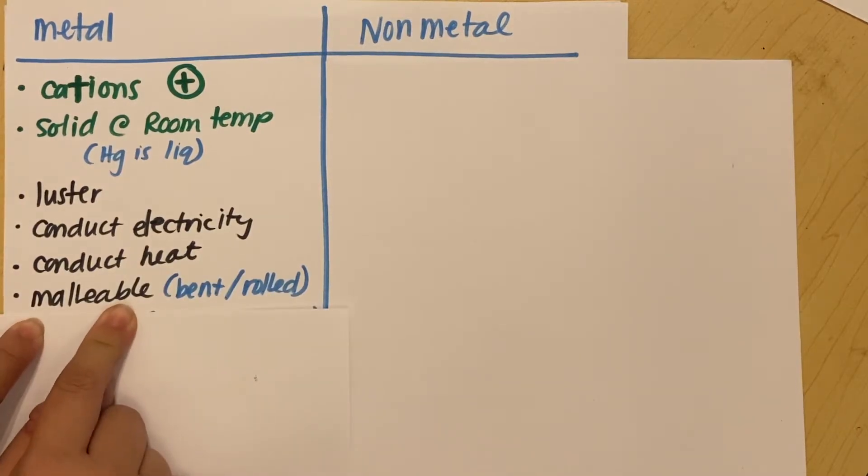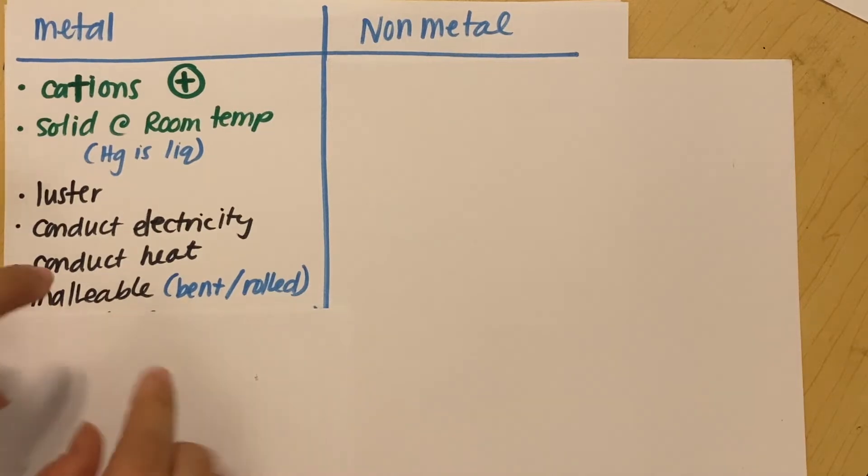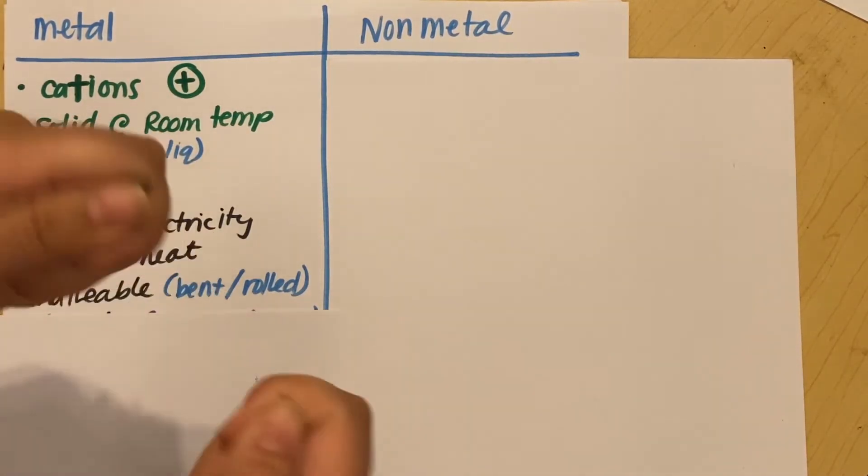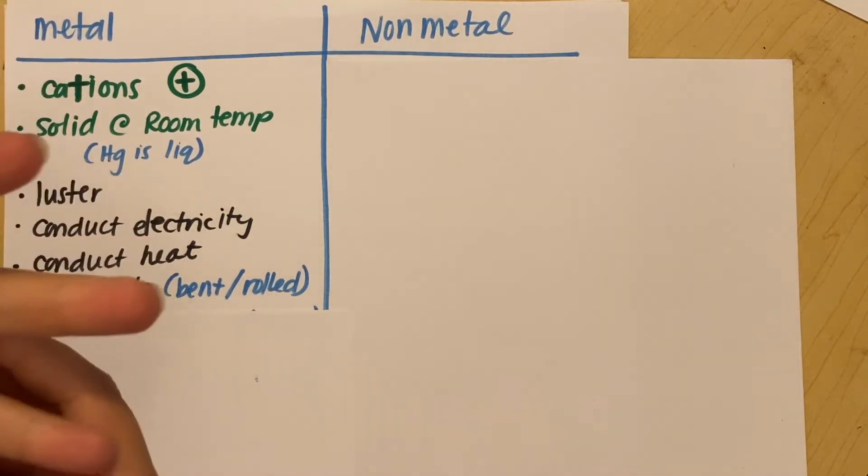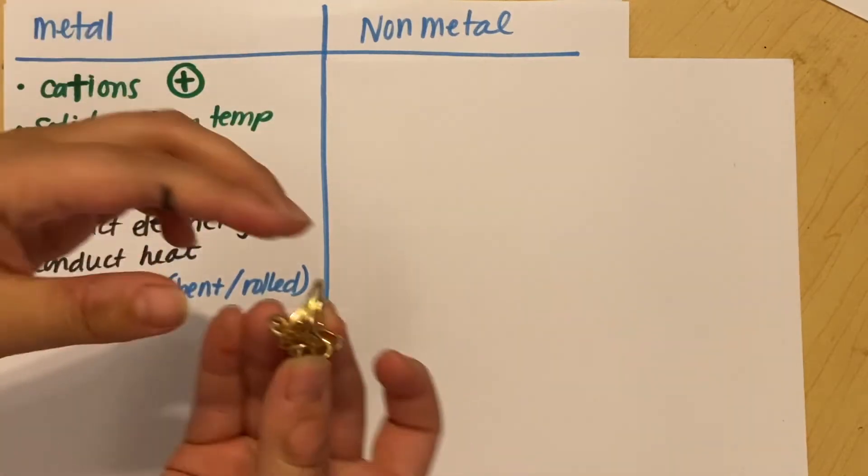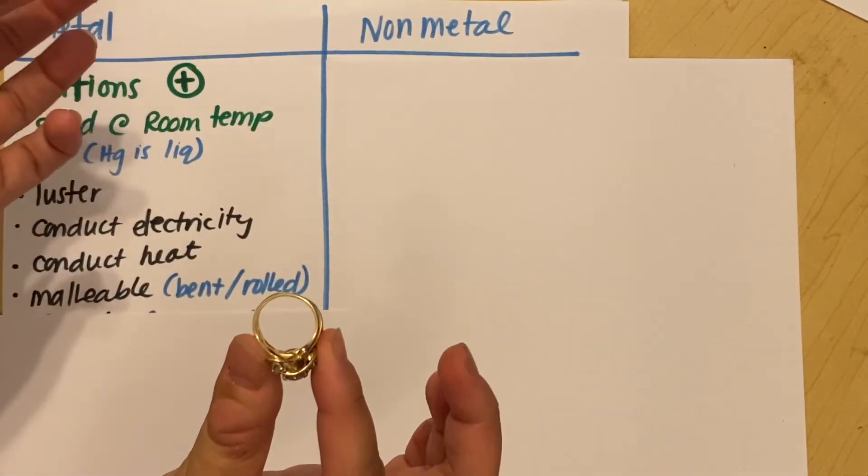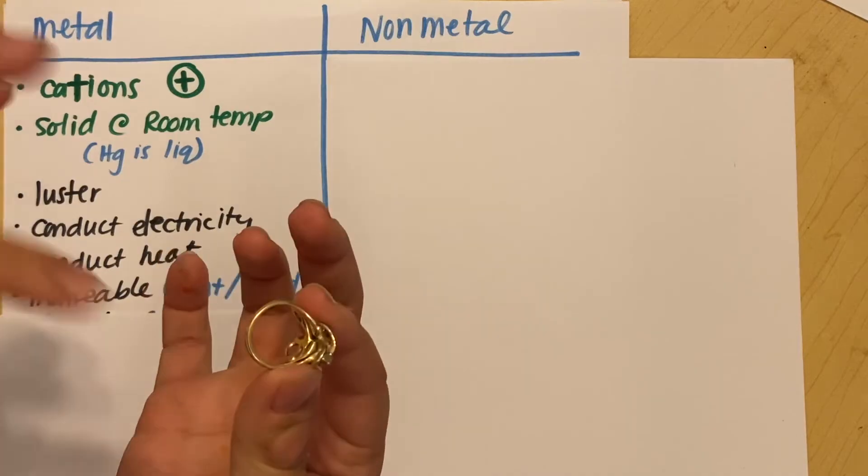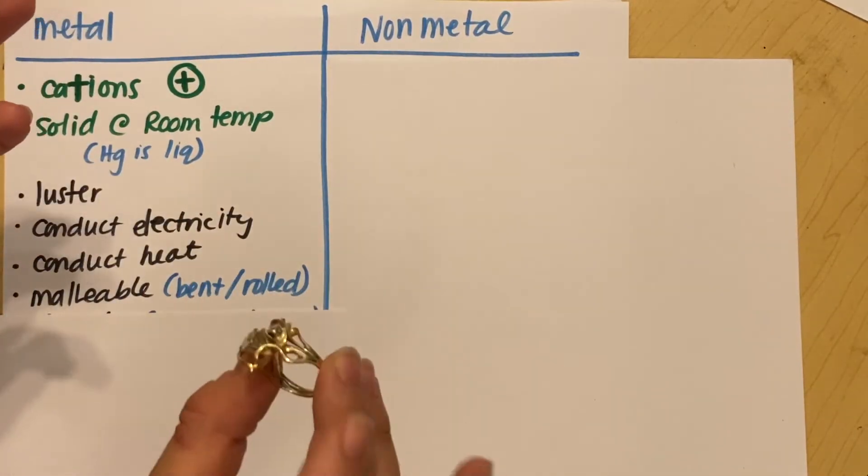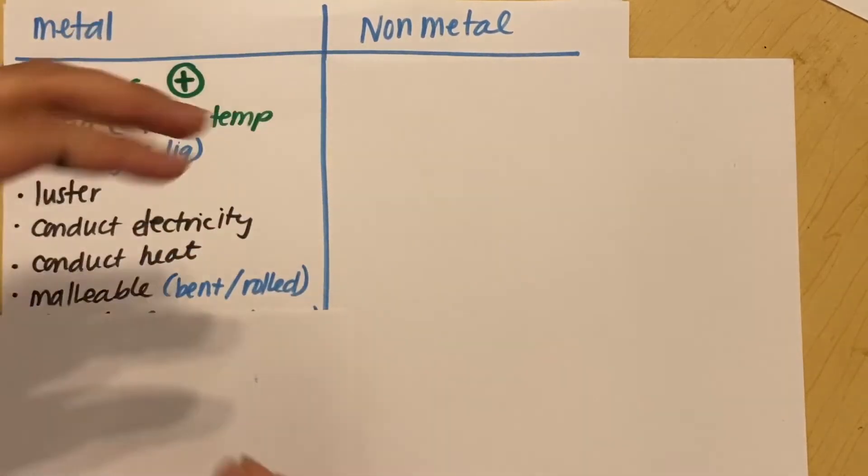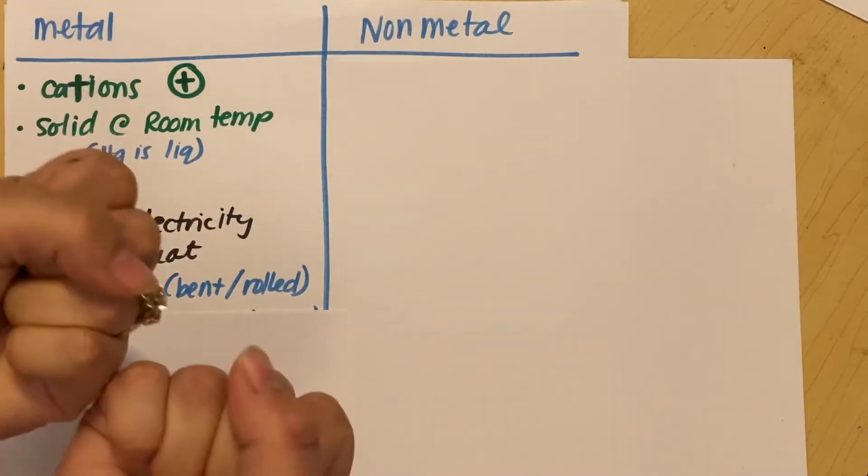Malleable. I promise this is something that will be tested. This lovely word malleable, it just means that it can be bent or it can be rolled. And that's obvious for metal. Think about a paperclip, right? You can bend that paperclip very, very easily. That paperclip is metal. It's malleable. A ring, jewelry in general is made of metal. Why? Because jewelry is malleable. Metal is malleable. You can make any kind of crazy different shape that you want out of metal because it is malleable. It's able to be bent.